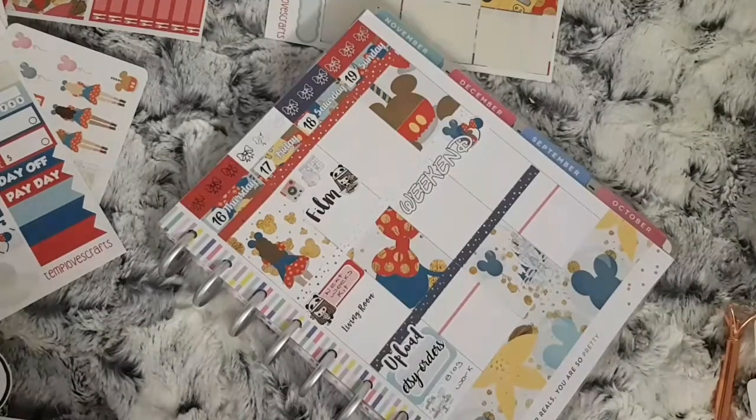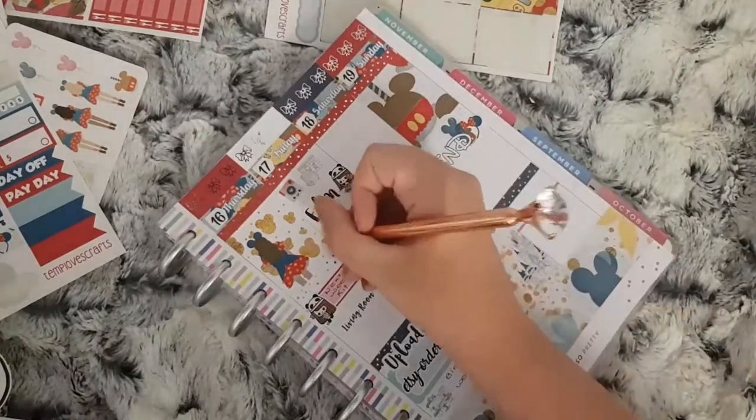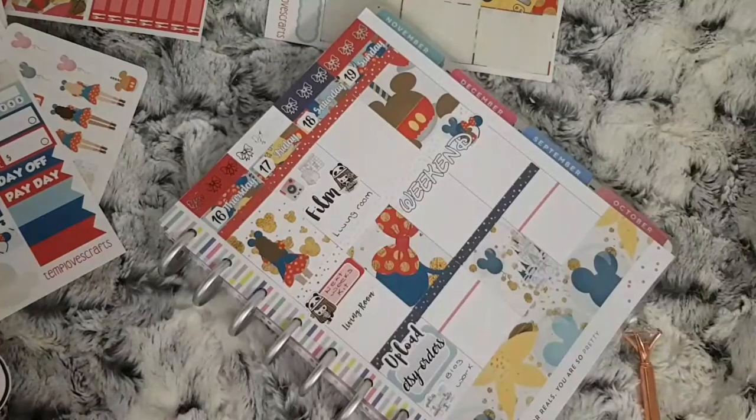And then I couldn't find where I put my living room script stickers, but because I'd already placed the living room on Thursday, I shouldn't have placed living room again, but I can easily change it.